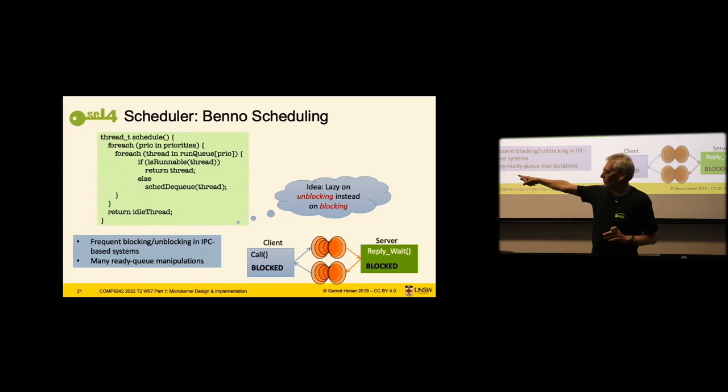In the meantime, the server has been unblocked, but we don't enter it into the ready queue. And if the scheduler only gets invoked when we're back in the client, then all is correct, right? The ready queue is still good. If the scheduler gets invoked, because the time slice runs out while we're in the server, then the server was executing, but it wasn't in the ready queue. Turns out, if you think about it, that's the only case where this invariant is violated. The currently running thread may violate it, so it may be running even though it's not in the ready queue.